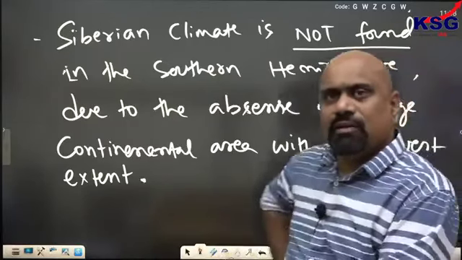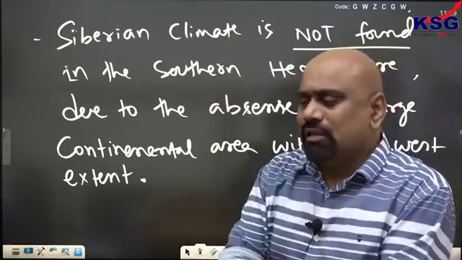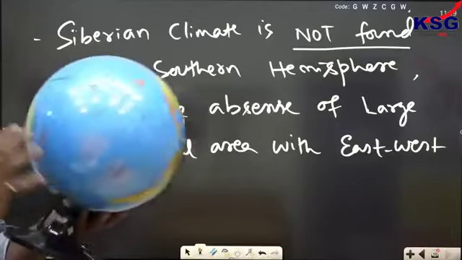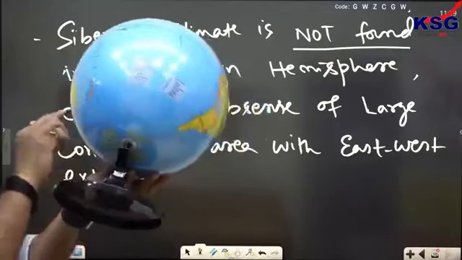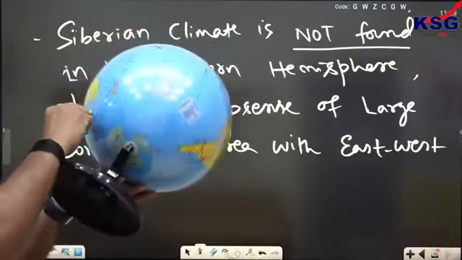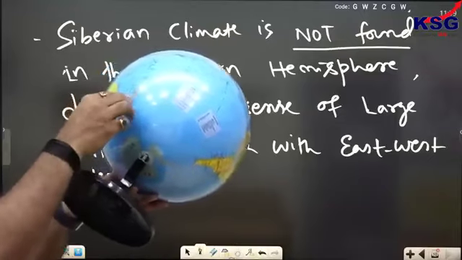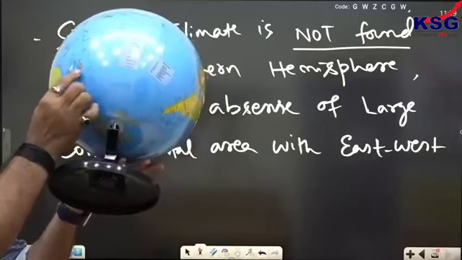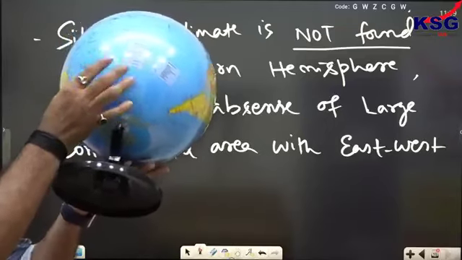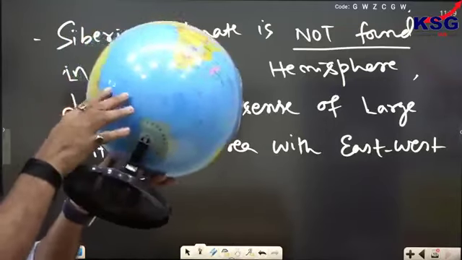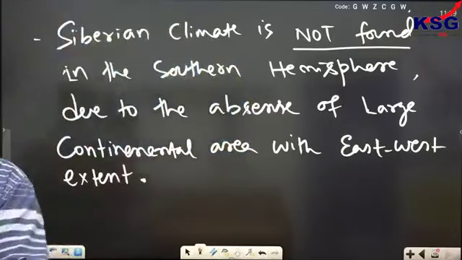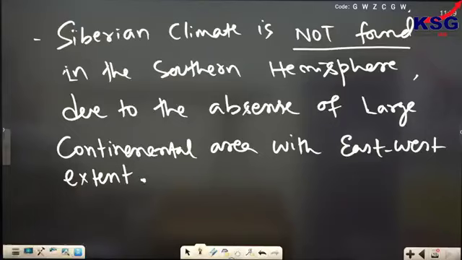We have this type of narrowing down. For any continent, the 45 to 60 degree latitude belt, here it is, this region here, we don't have it. It is very narrow, New Zealand is here, so we have mountains on this side and complete influence of the ocean, no vast continental area. Besides, in this region we don't have narrowing down of South America. That is the cause it is absent. We will not find this type of climate in the southern part.